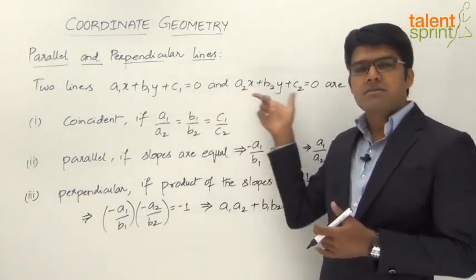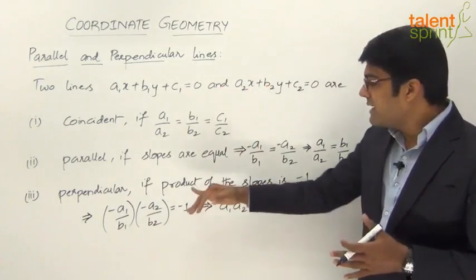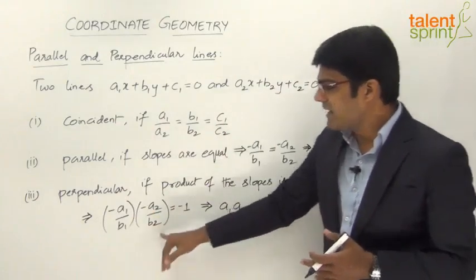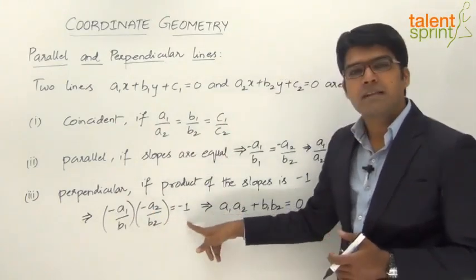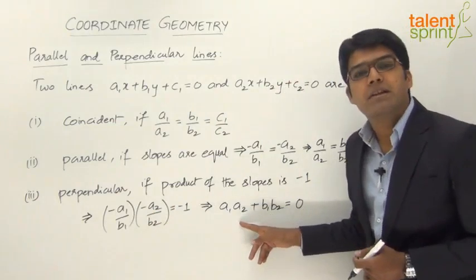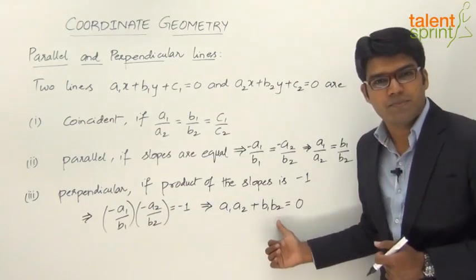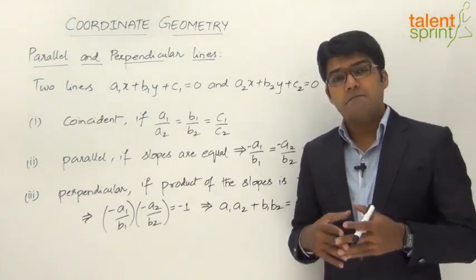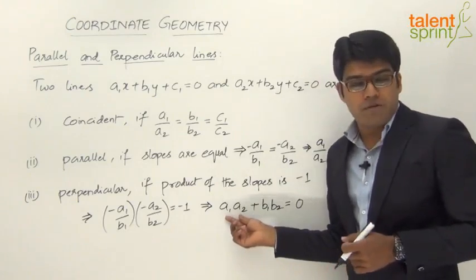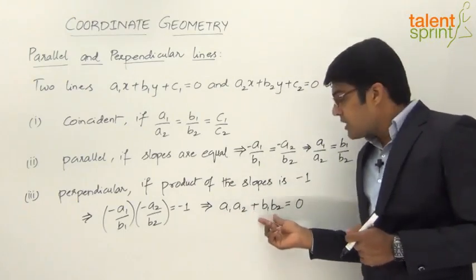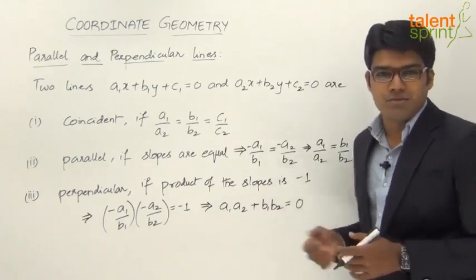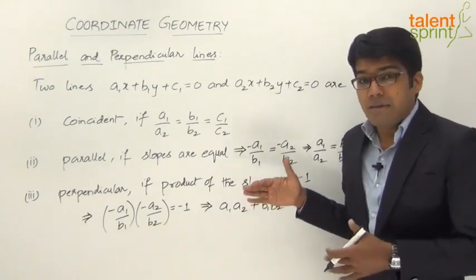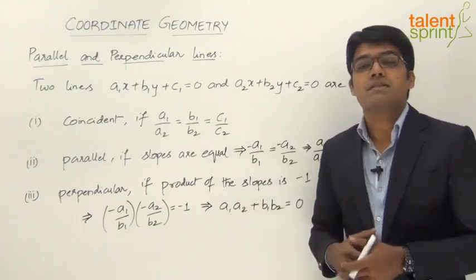But since we have taken the equations in general form, let's come to a conclusion here, right? The product of the slopes is minus 1. What is slope here? Minus a1 by b1. Slope in the second case, minus a2 by b2. This product has to be minus 1. When simplified further, we get a1 a2 plus b1 b2 equal to 0. So the point here is, we can now conclude that the two lines would be perpendicular if the product of the coefficients of x when added to the product of coefficients of y will result in 0. Or simply remember a1 a2 plus b1 b2 equal to 0. But the basis of this condition is that the product of the slopes is minus 1.